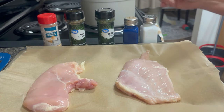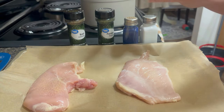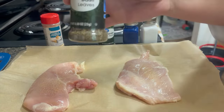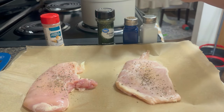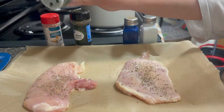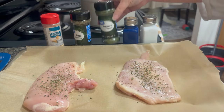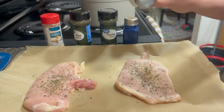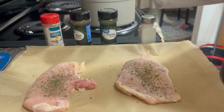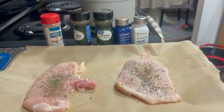All right, so now I'm just gonna season here. So I'm gonna use some garlic powder. A little basil. A little parsley, and I am not going to bread or coat these, because I don't want those extra points. Salt and pepper. We're gonna put it in the oven at 400, and we are going to cook them for approximately 20 minutes.